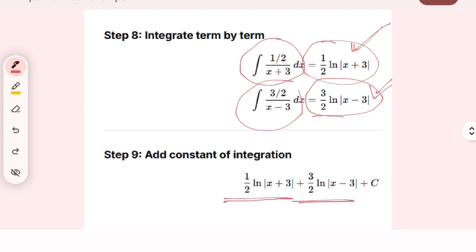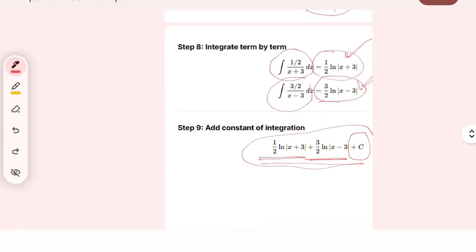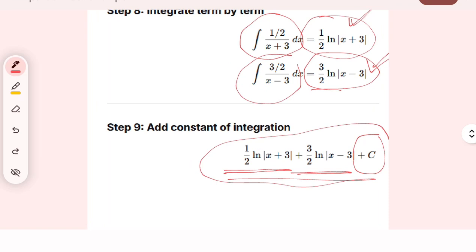And then don't forget, because this is an integral, for the last time we need to add the constant of integration. Don't forget to add plus c at the very end. Otherwise, your answer would be wrong. So you need to add c. So this would be our final answer now. Is it easy? Do you think it's easy? All right. We will have some more problems later on.